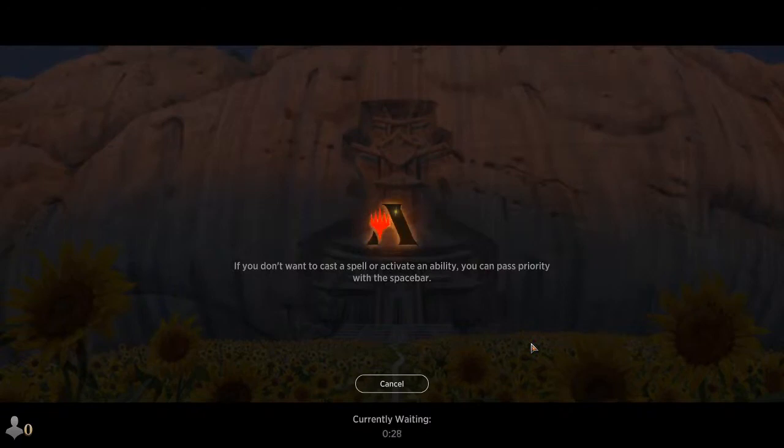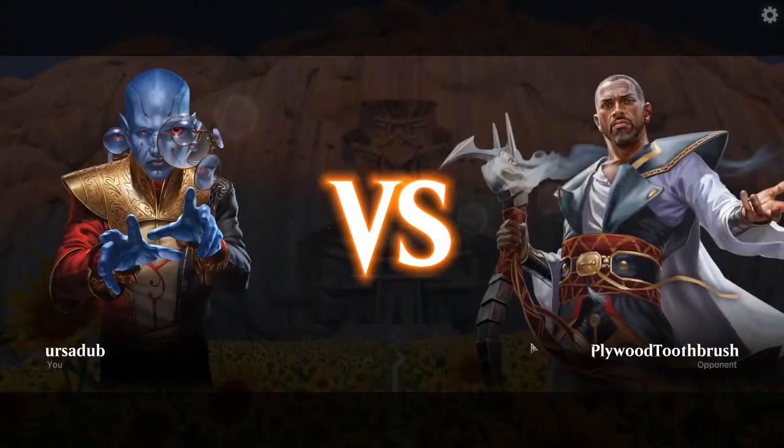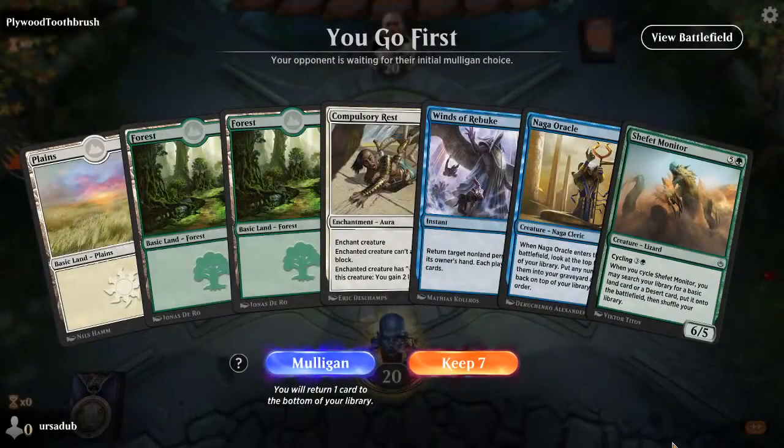Good old Rev for 6, right? Okay, we have no blue. We do have Shafet. We have a compulsory rest if we really needed it. I go first. I feel like I can do better than this.